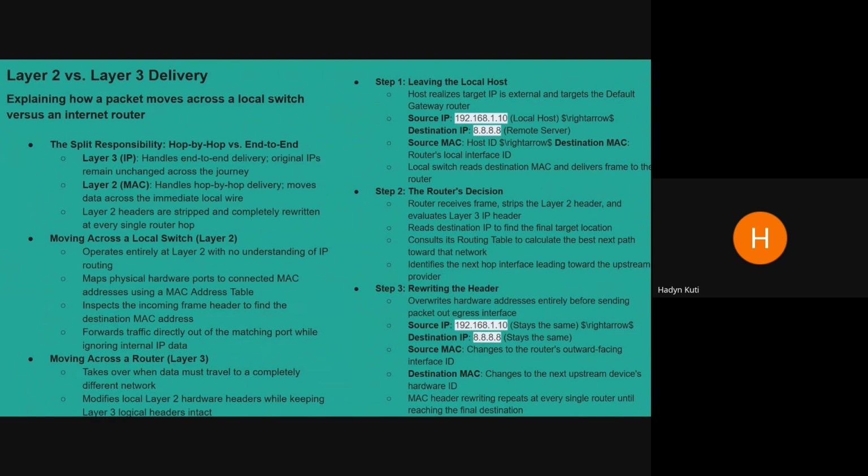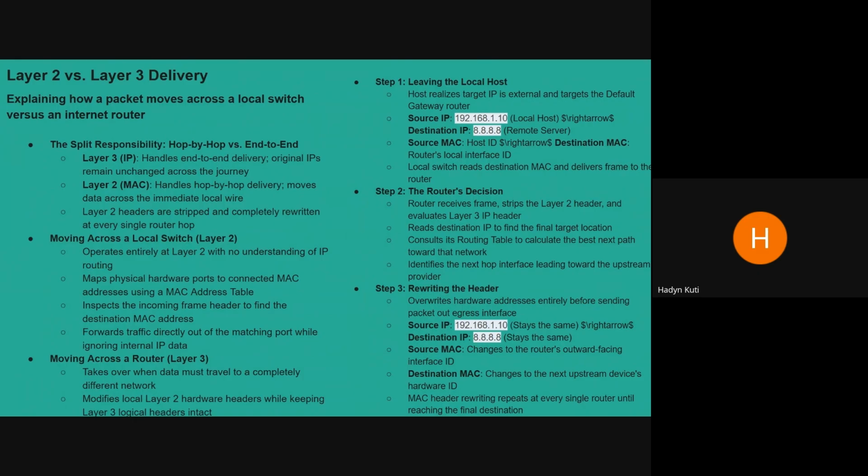Layer 3, moving across a router, takes over when the data must travel to a completely different network. This modifies the local Layer 2 hardware headers while keeping Layer 3 logical headers intact. Step 1 includes leaving the local host. The host realizes the target IP is external and targets the default gateway router.